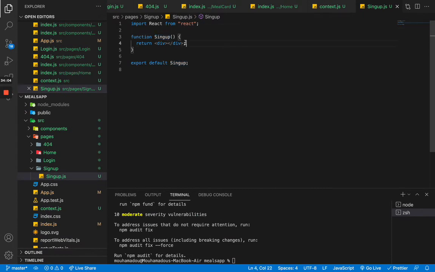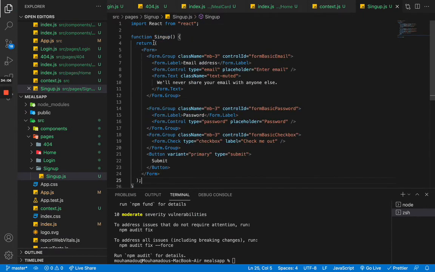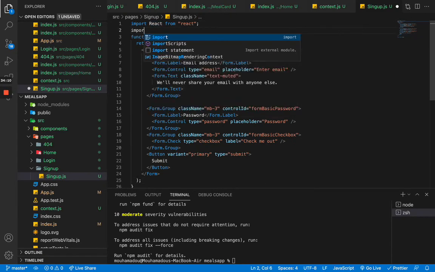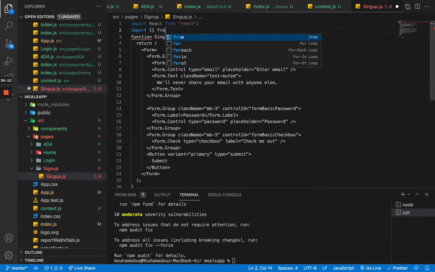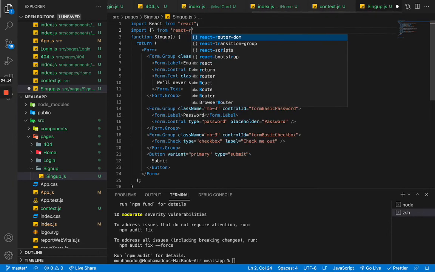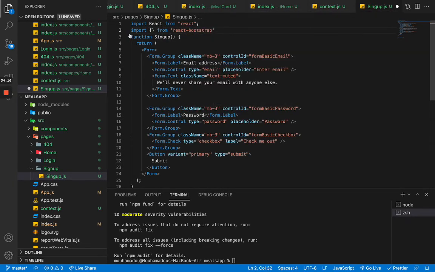So return this again and import from React Bootstrap the Form and Button. All right, so we need to have an email and a password.